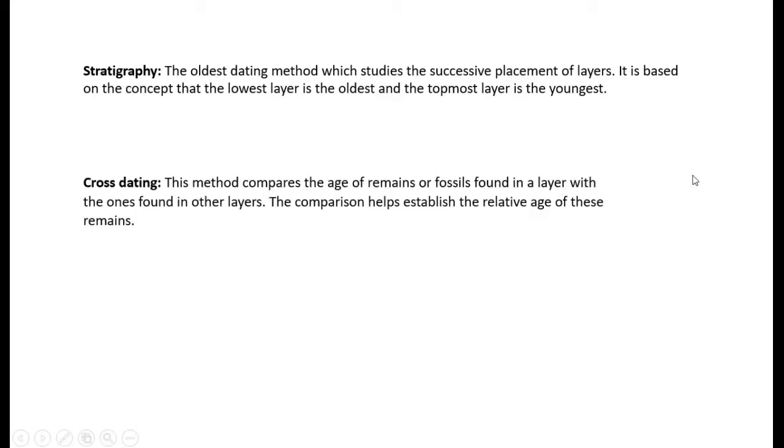There are two main techniques in relative dating that you need to know. The first one is stratigraphy. Basically, it's what we've been saying for a long time now, is that layers will deposit the first one at the bottom, then the second one on top, then on top, then on top. And when you add layers, they are younger. And the second one is cross-dating. When you use certain fossils, when you compare them, you see which fossils are in which layers. You can also date which layers were before and which layers were after.